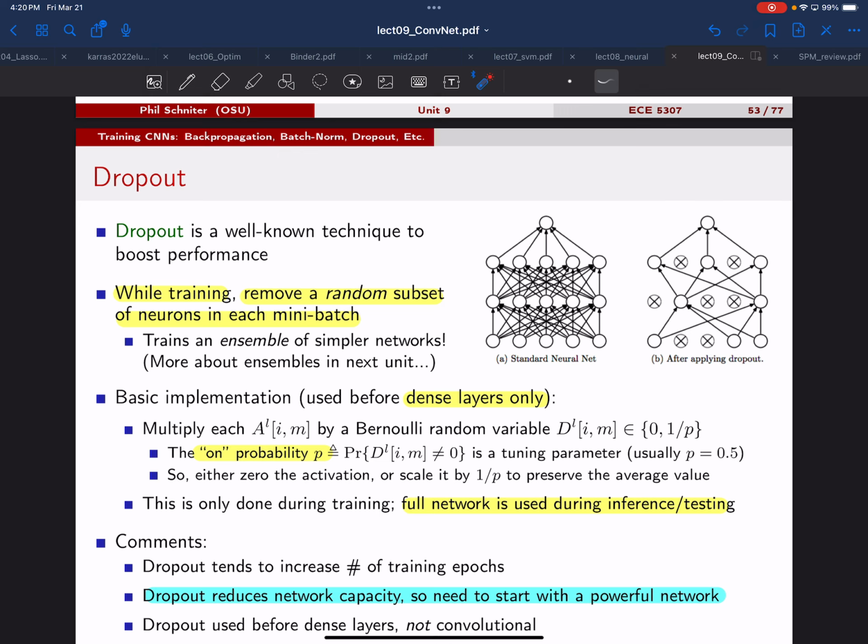Yes. So the value of P, the probability of the neurons in that layer being active. During implementation, should we focus on each layer, or will the logic cover the whole network? So number one, you do this only before dense layers. Let's say that I have this convolutional neural network like AlexNet, which has 3 dense layers.